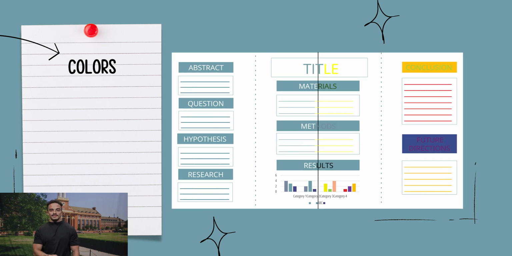Lastly, colors. The most commonly overlooked thing in a project is color. If I made all of my font white on a white poster board, what would we see? Nothing. Even though this is silly, this is a problem you do not want to have when presenting your research project, as it won't look good and will take away from all your hard work that you put into this project.